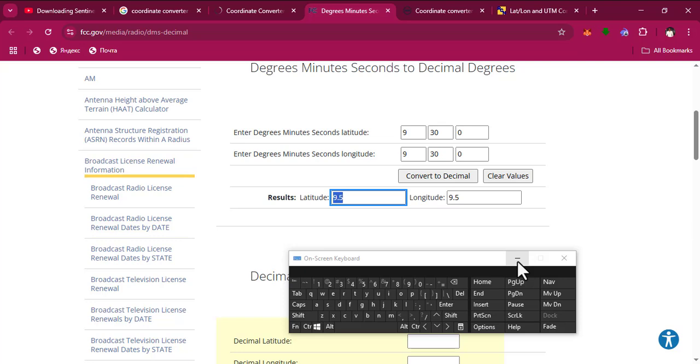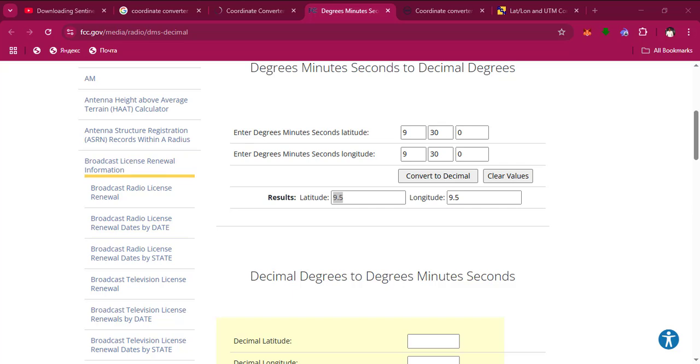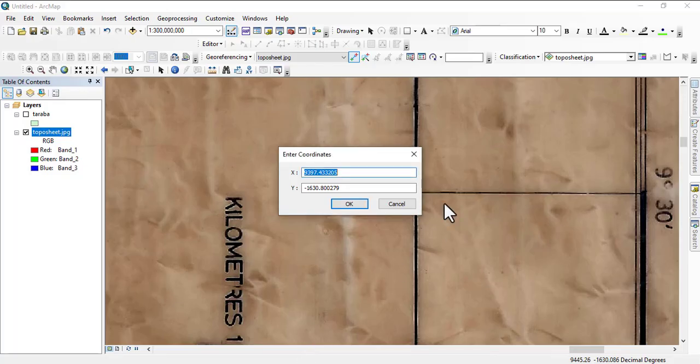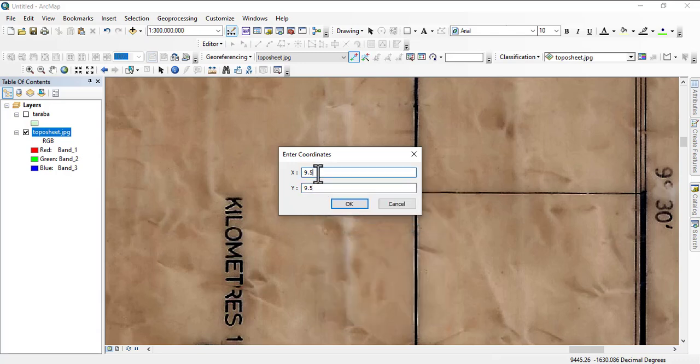So what we'll do is that we're going to go back. I'm just going to copy this. Since I'm having issue now, I just copy this. Now let's go back to our ArcGIS. So now here I'm going to put 9.5. Here I'm going to put 9.5. That is if I want to summarize it, but ideally it's supposed to be 9.5000 and the long decimal. Okay, so same thing here, because they are both 9 degrees 30 minutes, 9 degrees 30 minutes. So you click on OK.